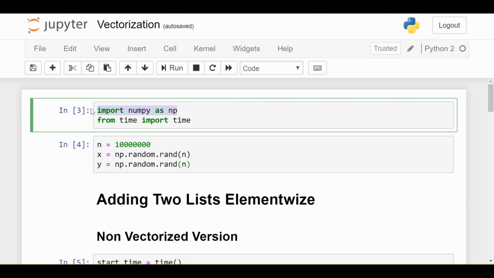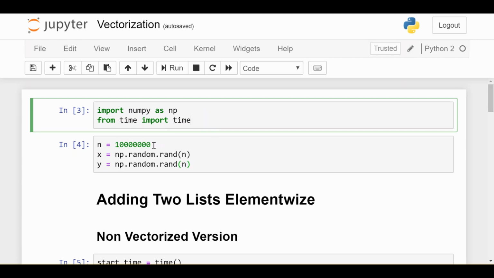That is to say that vectorization, this idea of computing the same thing on different parts of a list at the same time to speed things up, making sure everything is in one contiguous block of memory, doing stuff at a lower machine level, all these things are already inherent in NumPy. So it's a really powerful library to use whenever you're doing manipulations with big arrays of numbers. And of course, the time library to measure how long things take.